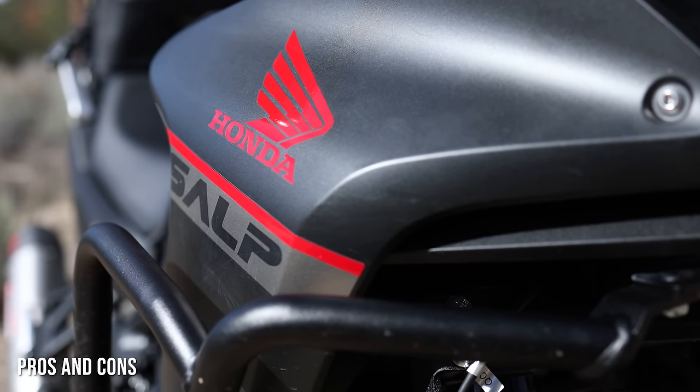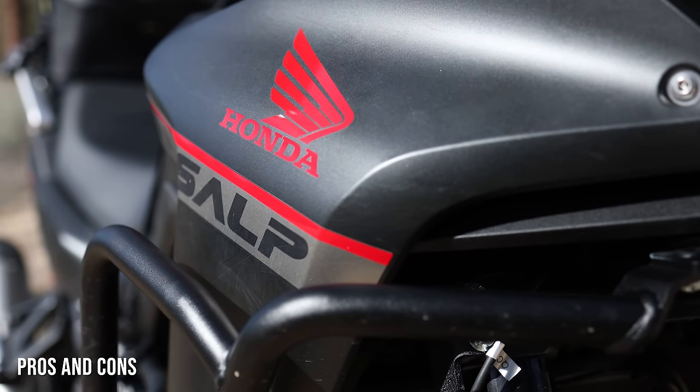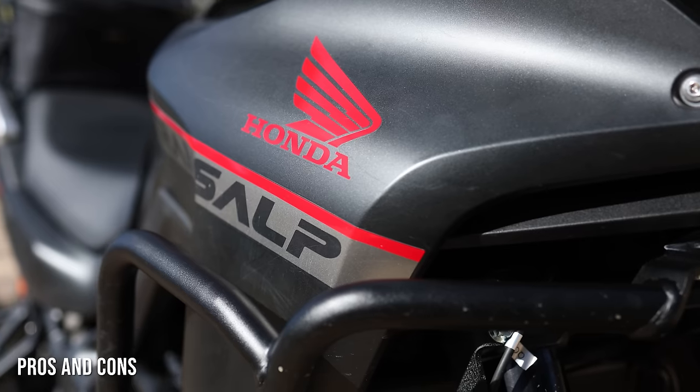Let's summarize the pros and cons of the Honda Transalp as I see it. The number one pro is the price point and the value. For under $10,000 US, you get an extremely comfortable, capable, reliable, practical adventure motorcycle — that is quite a bargain in today's money. Considering that the R1300GS I'm picking up tomorrow is about $28,000 plus tax, you could buy almost three Transalps for one fully loaded R1300GS. That is really saying something.